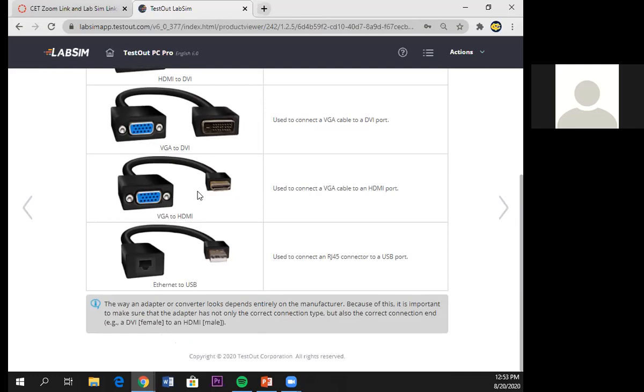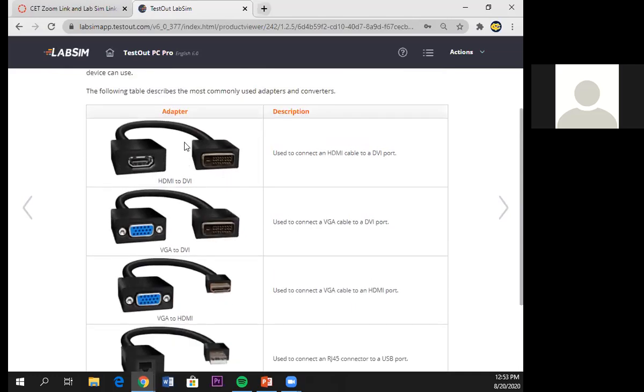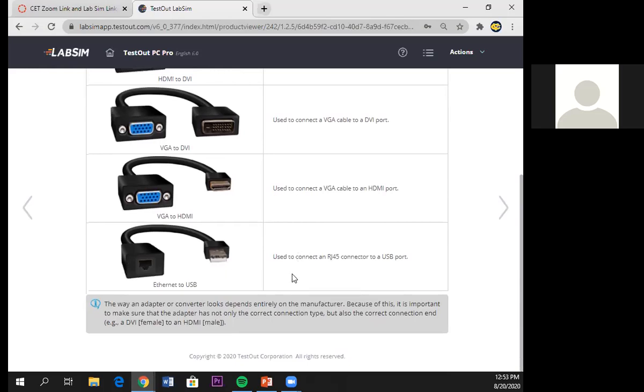Do you want one now? Yeah, the top one? Anything like that is extremely helpful, especially with the HDMI ports, and then you can connect things you need to. It makes life a lot easier if you have something that has VGA or HDMI. And then you've got your RJ45 connected to a USB port. I've never had one of those, but that one looks like it would be really helpful.